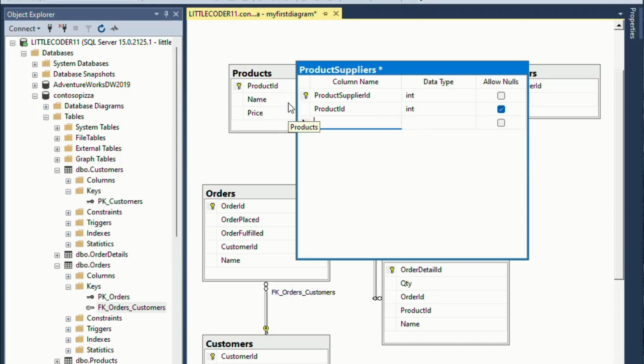And then we'll also add supplier ID. And let's use int. Okay, then save it.